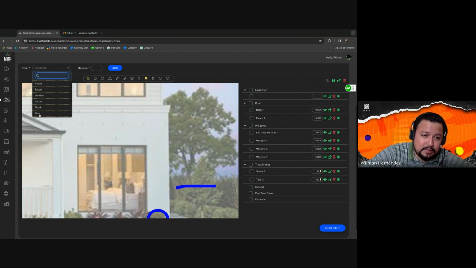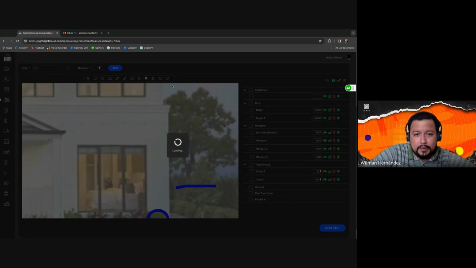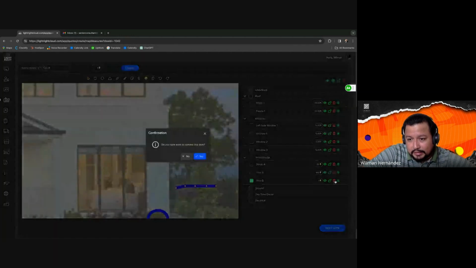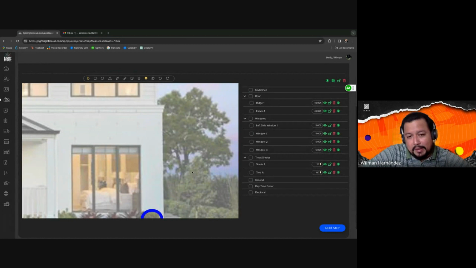Let's say this is a tree, right? And it has one light, and I'll save it. So this will create an item for this line here, which is this tree with one light, which I can just select. You see it's selected, and then just delete it. So that way I don't complicate myself and it's gone.